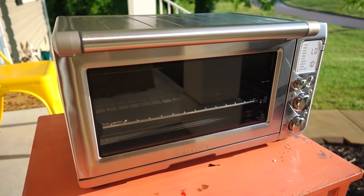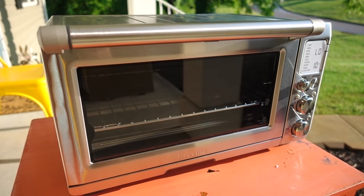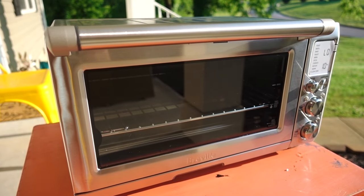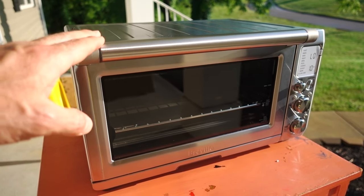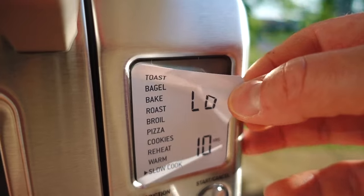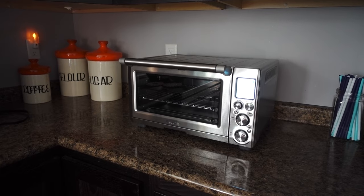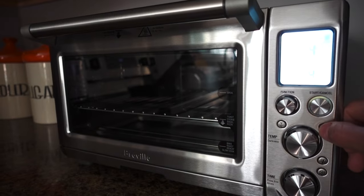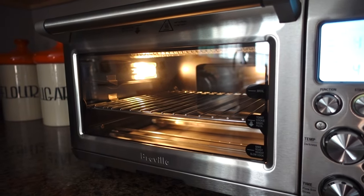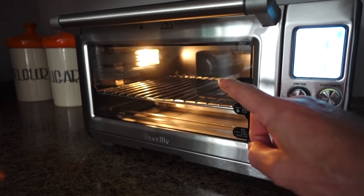Some of the major differences between this Smart Oven Pro and the Smart Oven Compact is obviously the size, also that it has a convection fan and a light. But the size is really what gives you that many more options as to what you can cook. And remember, this isn't just a toaster oven — this is an actual full-featured countertop oven. You can see it's got a large display here, so let's remove this film. Here you can see the toaster oven on my counter, and although it is a larger-sized toaster oven, it fits really, really well. If I go ahead and click the button for the light, you can see how it lights up inside — wow, that is actually brighter than I thought. That is awesome. That way, you don't have to open the door to check on your food and lose heat. There is plenty of light from that bulb.